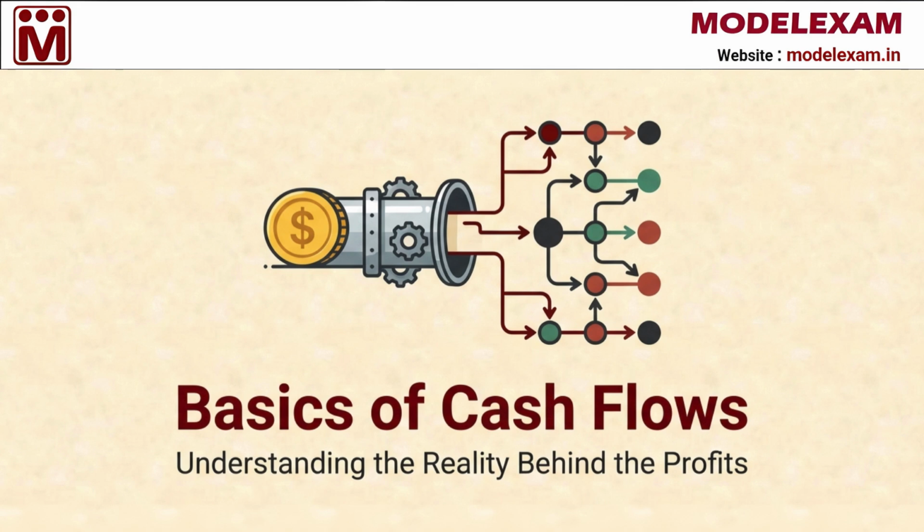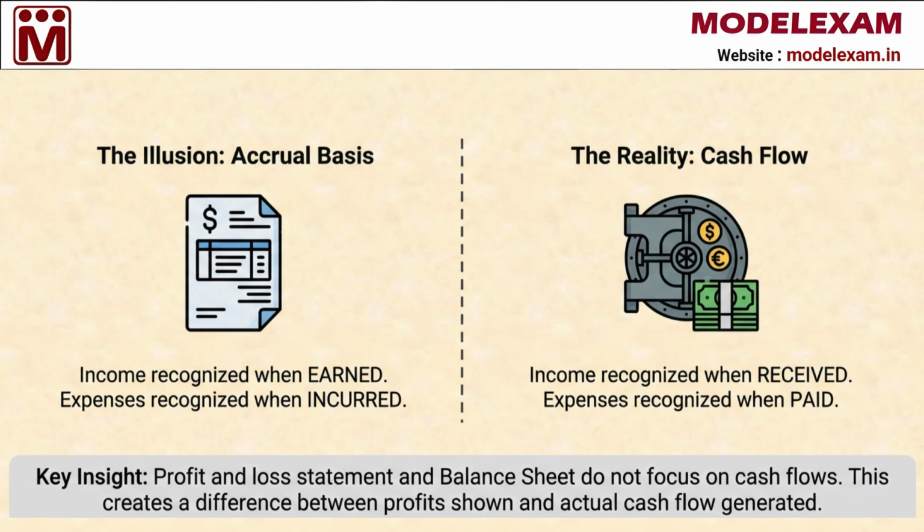In this video, we will explore the basics of cash flows and understand the reality behind the profits. We often look at the profit and loss statement and the balance sheet as the holy grail of a company's health. But there is a catch. These statements follow the accrual basis of accounting. This means income is recognized when it is earned, not when money actually hits the bank account. Similarly, expenses are recognized when they are incurred, not when you pay the bill.